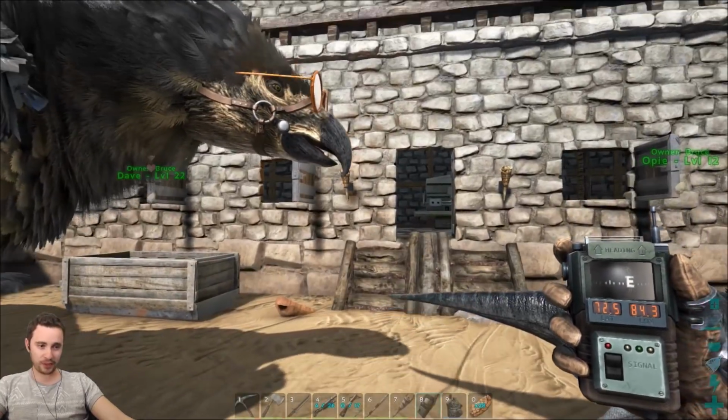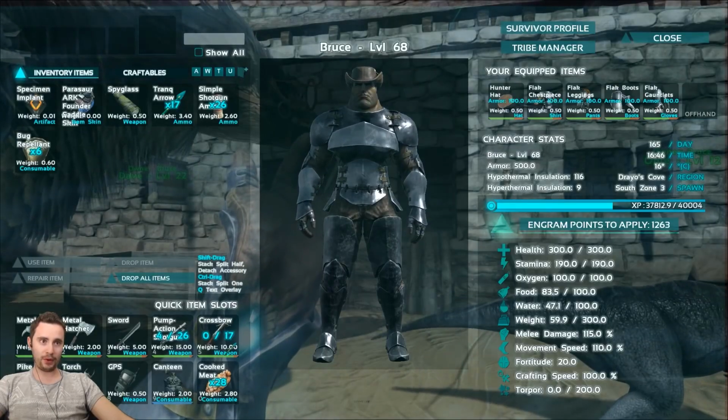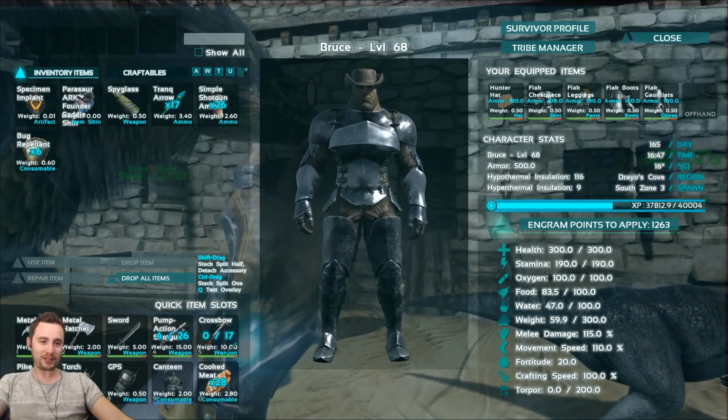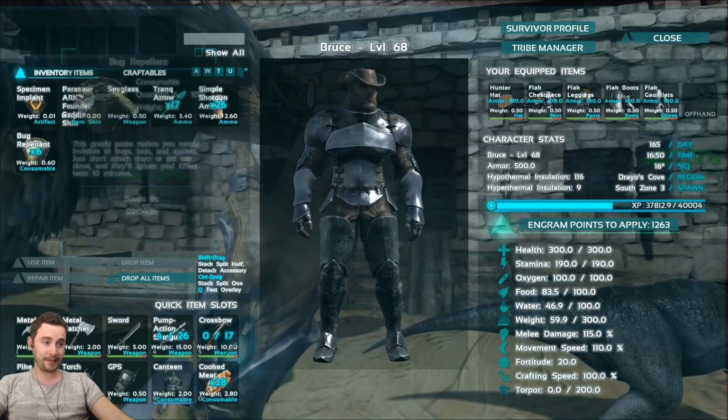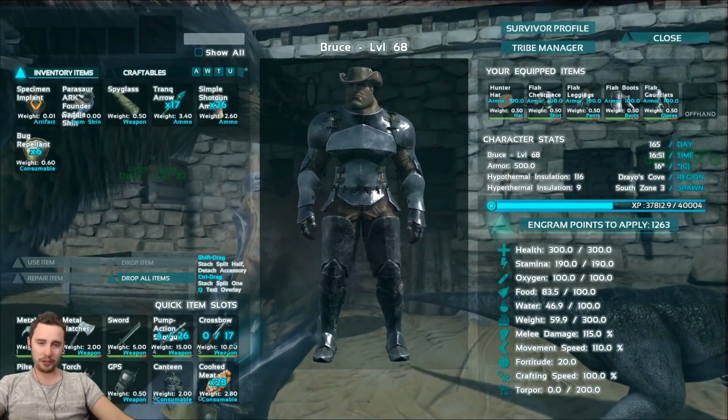Let me see, is there anything else that we need to do before we go? Yes, there is one thing. Our inventory is all stocked up, we've got everything we need, we've got our shotgun, bug repellent just in case in the cave, but there is one thing we need to do.